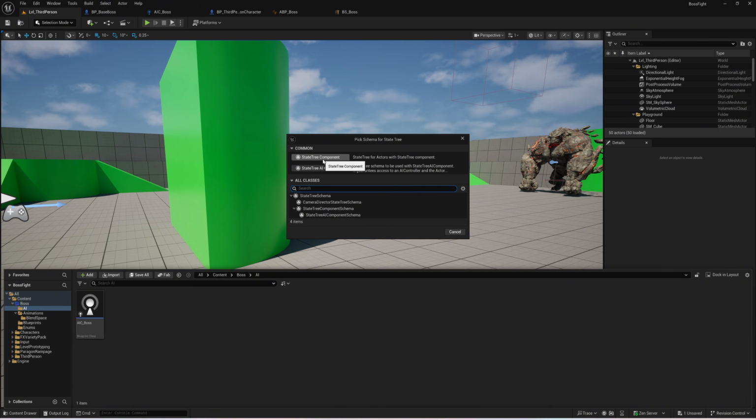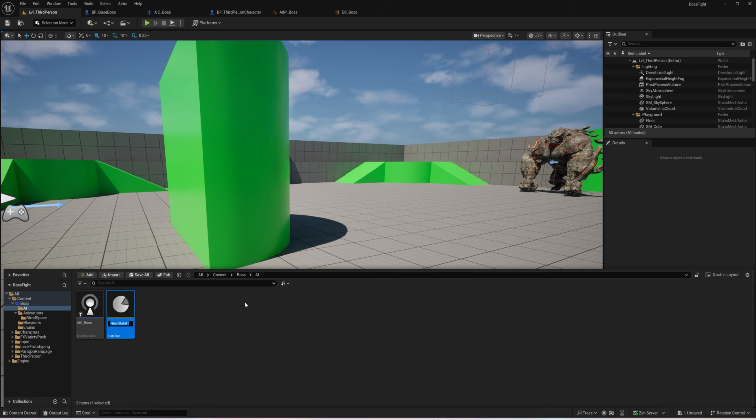But yeah, you could use either of these. We're going to use the normal state tree one because it does everything we need. So yeah, I advise you to follow along and use this one. But the AI state tree is an option if you wanted to use that, but you just don't need to. That's the truth, you just don't need it. So that's why I'm using this one.